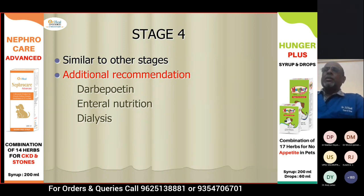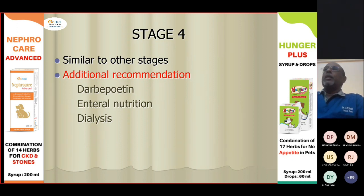Even if it is leptospirosis, they are not going to come to us immediately. They are going to come to us after a prolonged time. So to see a dog in acute renal failure because of leptospira is again a problem. But other diseases like pyometra, viper bite, snake bite, or poisoning, or when the animal is suddenly brought in hypovolemic shock because of an accident, in all these conditions you can definitely go in for dialysis. It's an excellent option to revive them. I will talk about dialysis also. So dialysis is an excellent option in stage 4.